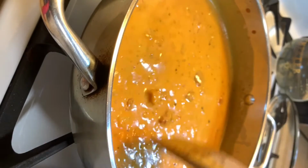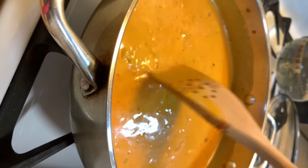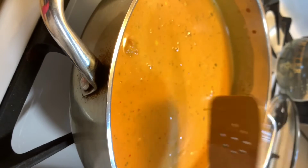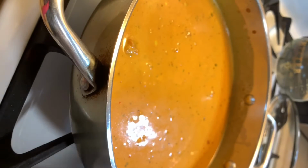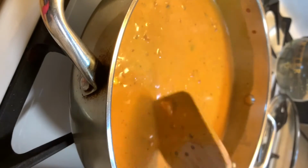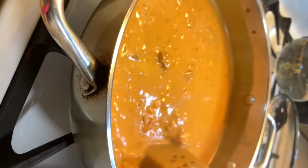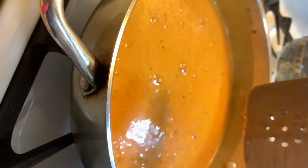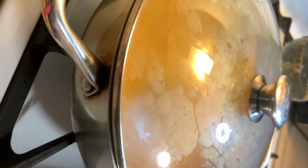Just keep mixing. Look at that. It looks so creamy, so delicious. You cook this, you're going to be a chef. Just healthy, just delicious, no nonsense, and not a bunch of stuff. No added this, no added that. Just simple, tasty ingredients. And that's the path you want to be on when it comes to food.